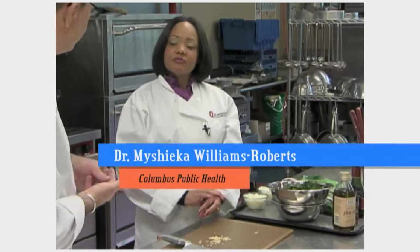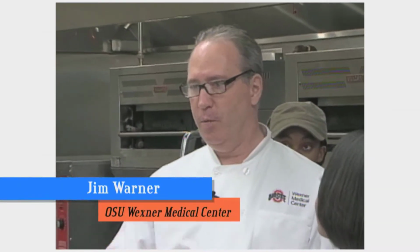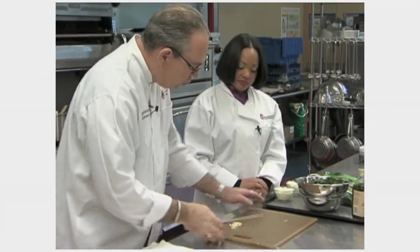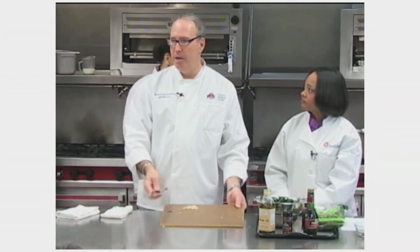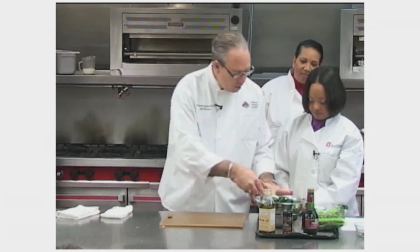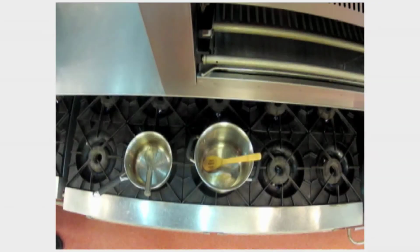You could use a food processor, but you want to process them just enough so they're just chopped. If you process them to the point where they're liquid or into a mash, then you know you've cut them too much. And if you can see on the board here, there's very little liquid on the board, which is exactly what we want because we've saved all of the liquid and all of the flavoring in the garlic. So we're going to go ahead and add that garlic to the onions, and we're going to go over here to the stove and start our greens.